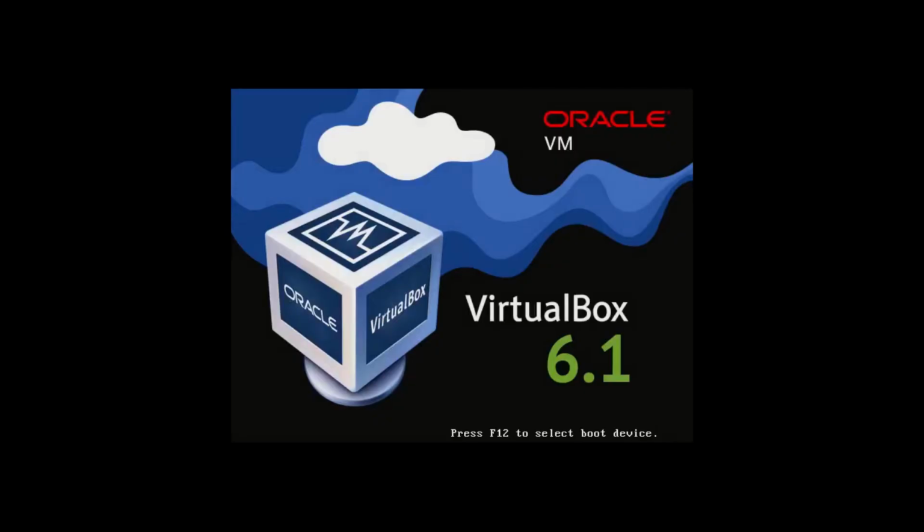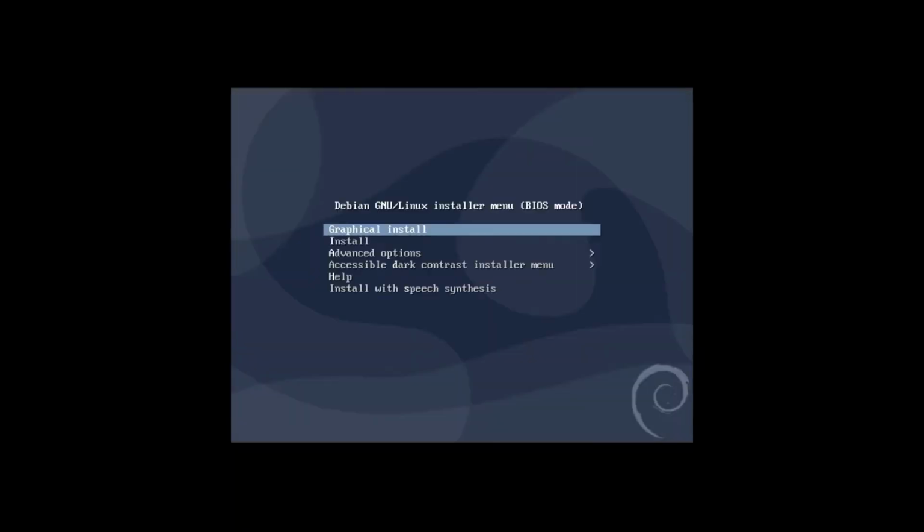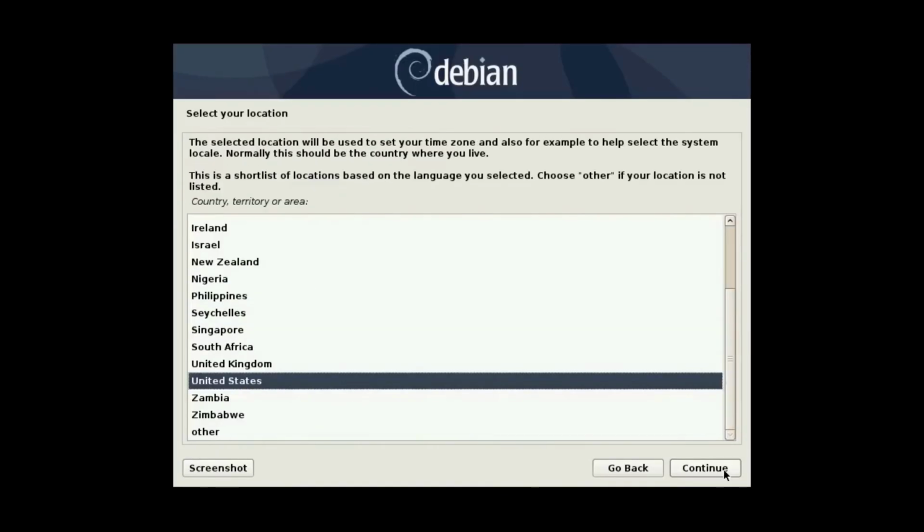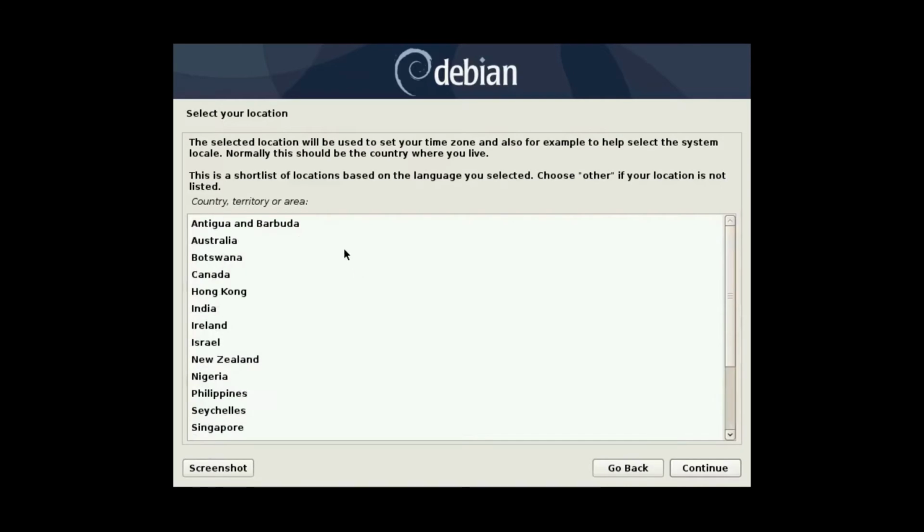So we will run through the installation. As you can see, VirtualBox is booting up now, and I've sped up the process so you don't have to watch progress bars. The first step is to select the installer. It doesn't matter whether you install using the graphical installer or the non-graphical installer. It's really a matter of personal preference. Now that VirtualBox is booted up, we choose our regional settings.